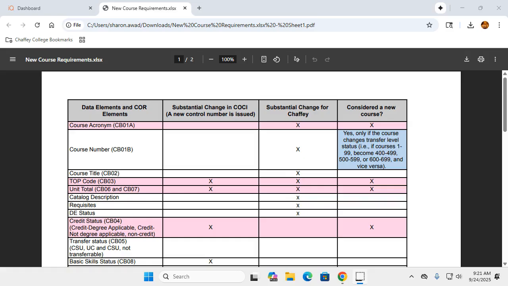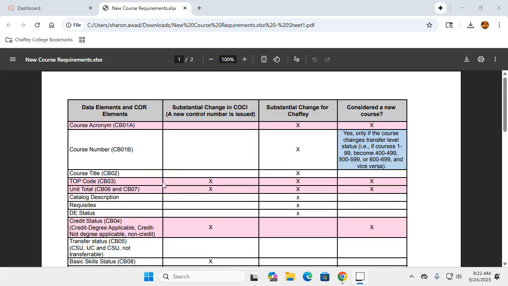There are also substantial changes at Chafee that impact student records as well. If there is a major impact to student records or reporting, we will ask that a faculty member create a copy of their course so that we can have separate records and separate numbers assigned to these courses to ensure a seamless transition for students.